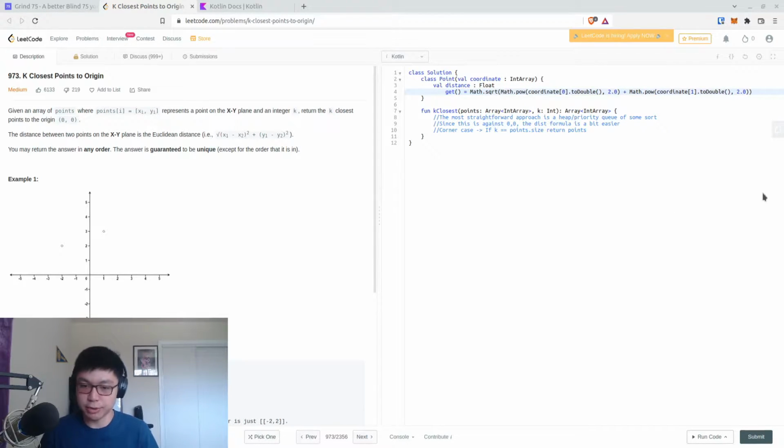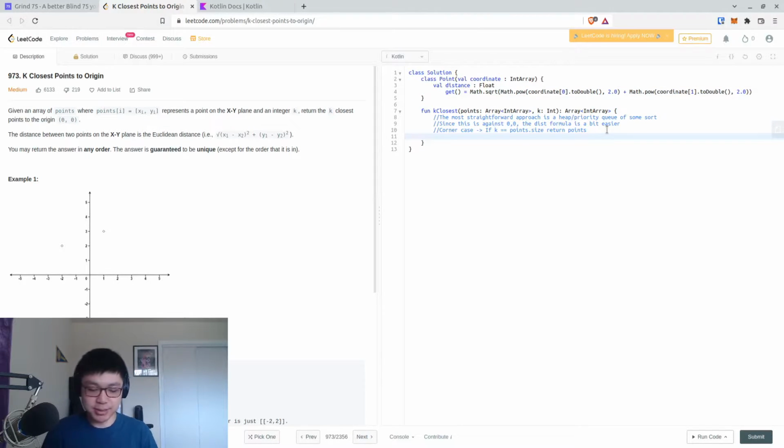It's basically equivalent to a final variable in Java. It will just return the square root of x squared plus y squared, so Euclidean distance. Technically we should subtract 0, but because it's to the origin, it doesn't really matter. I assume this will compile, though I could be very much wrong on that.